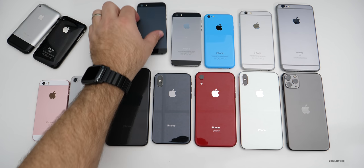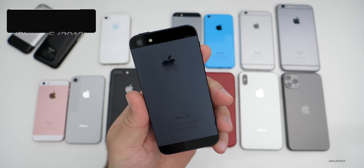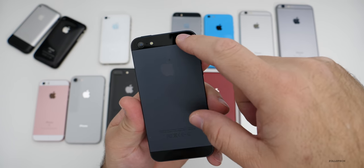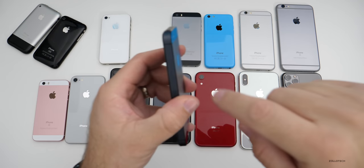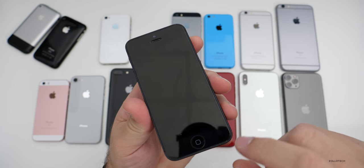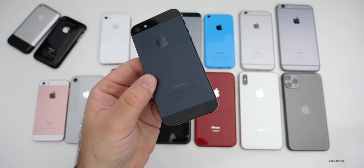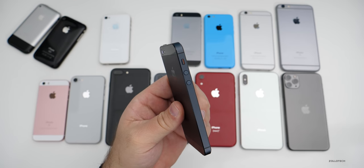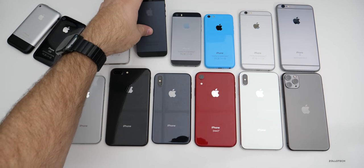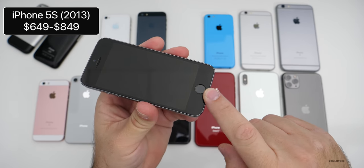Many people's favorite design is the iPhone 5 and 5S, and this continues to be the favorite of most people to this day when I run a poll on Twitter. It brought an aluminum design with glass on the top and bottom of the back for the antennas, then aluminum all the way around as one solid piece, and a four inch display. This also brought Lightning, switching from the 30-pin adapter, which allowed for thinner phones. It was introduced in 2012, and for 2013 they upped the processor speed and introduced Touch ID.